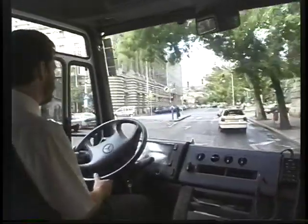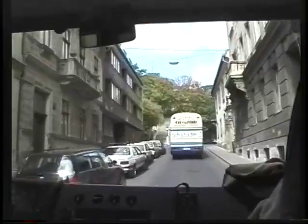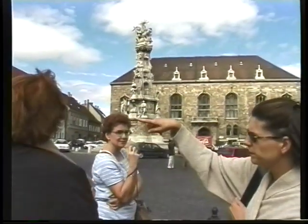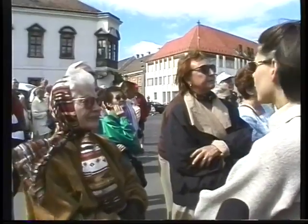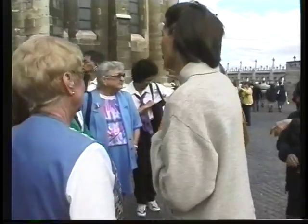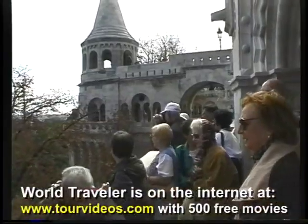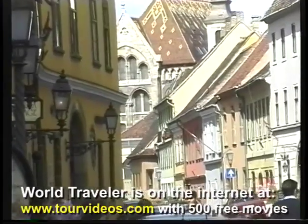Back on our tour bus, we continue through the city. Budapest is divided into two halves: there's Buda up on the hill across the river, and there's Pest, the flatter, newer half of town. Into the old part of the city, up the hill into Buda — also called the Castle District — where our guide walks us around and tells us about the history of the town and the cathedral. The flags on the columns decorated the church in 1867. Once there was a fish market here in medieval times, and the fisherman's village was on the slope of the hill. We're now at the Fisherman's Bastion, a lovely neo-Gothic structure.